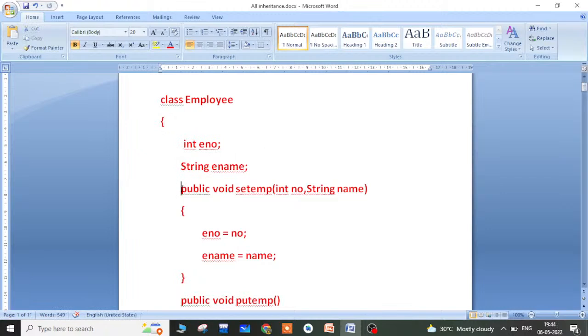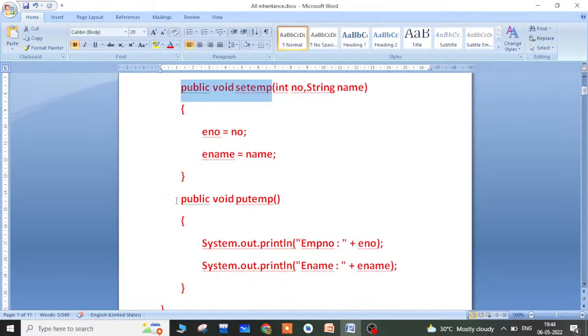And we have two methods: public void setEmployee and public void putEmployee. These are two methods. One method is going to accept the values for your data members, and another method is going to display your data members. This setEmployee is a method, not a constructor.